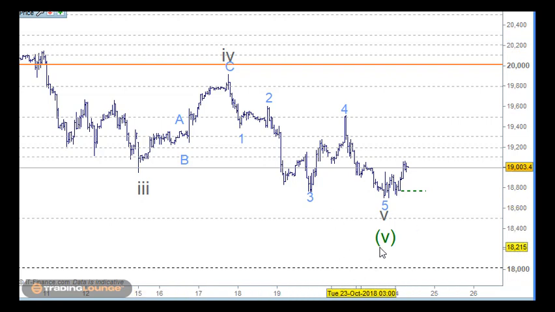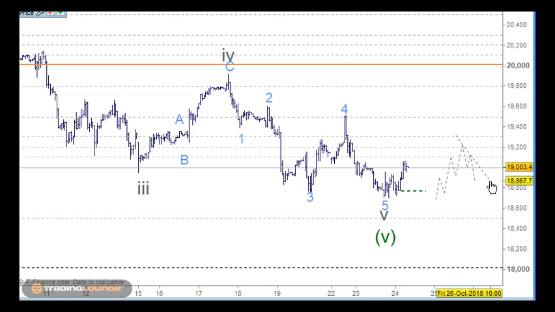We know that we've probably got a low in place here, but we can't confirm it because we don't have 5 waves up here. And if this market moves down, we need to be short below this low here. Okay, so that will keep us safe on the short side. On the long side, if this is going to move up here, then we'll look at this as wave 1 and 2 here. So if I can just draw that over here as wave 1 and 2, we would need to see wave 3 here, and then we'd need to see wave 4, and then we would need to see wave 5.